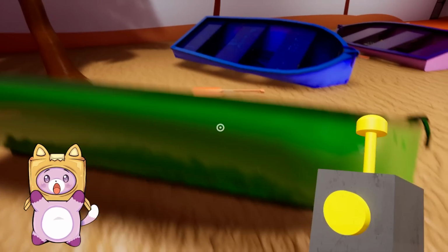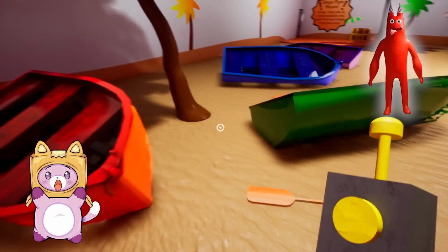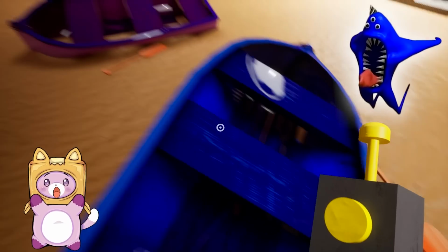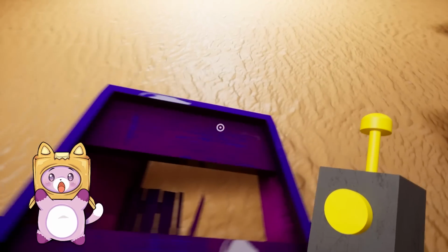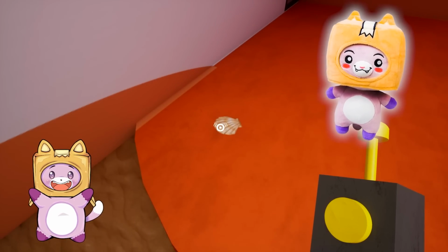Look at the oars and the boats. Oh, this might be the Bambolina boat, this would be the Banban boat, and this would be the Jumbo Josh boat. I forget who's blue. Oh, Nab-Nab. Nab-Nab's blue. And then here's another Bambolina boat. Oh, but this is also the same color as Foxy. So this could be the Foxy boat.